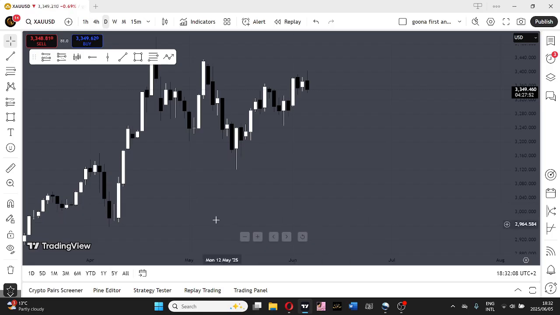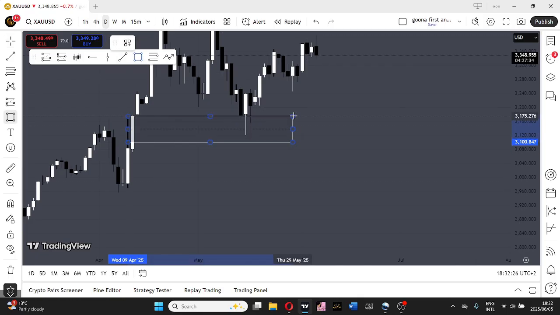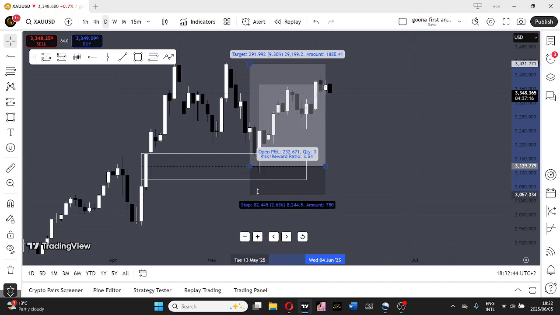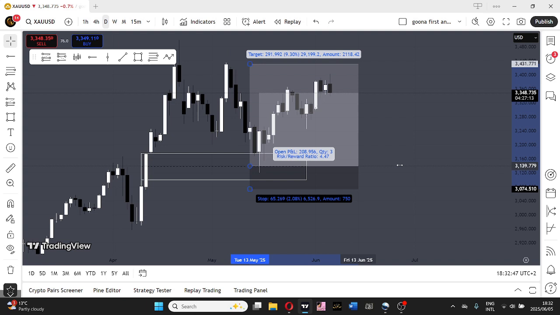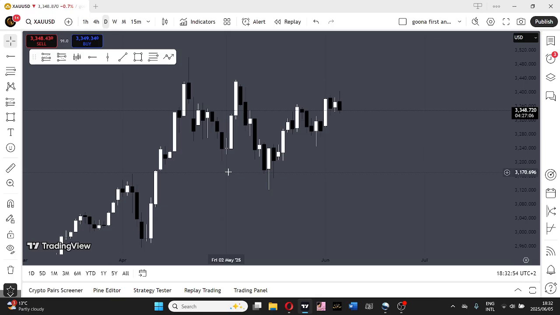But that was a fair value gap. Simple. You use it the same way as an order block to find positions, but I like using the 50% of the fair value gap most times, just to be safe, because it's a huge space. On the daily, look at this. Let's say this far, this was going to be the 50%. You see this dotted line was going to be the 50%. So I would have entered somewhere around here on the 50%. Then I'd target this high here. Just an example. Then stop loss around here, and I would still be holding this position. You see, that's why you should know how to use the OTE, optimal trade entry.